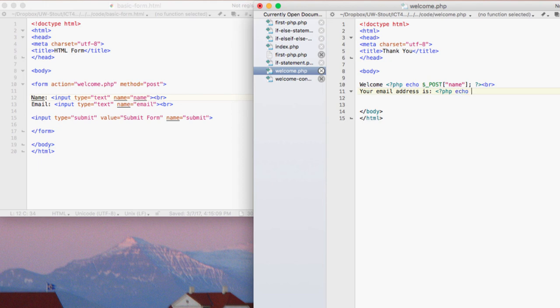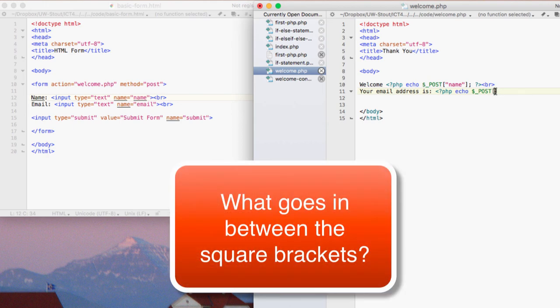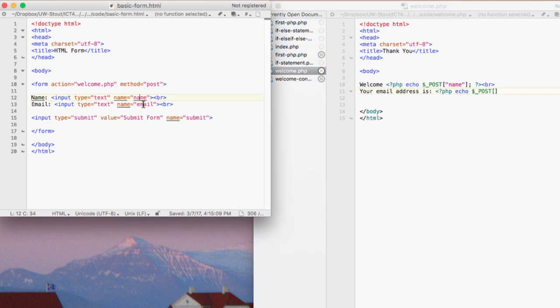And you guessed it, we're going to use that Superglobal again, so $_POST and the square brackets. And take a minute to think about what's the other field. What do we need to put in here and where do we get it? If you guessed email, because it's whatever's associated with this name attribute is email, then you guessed correctly.